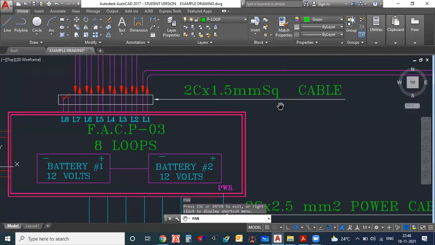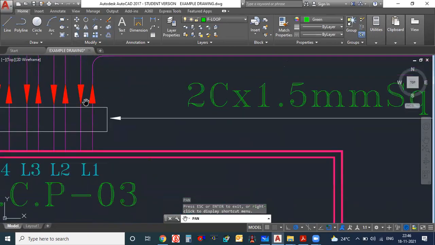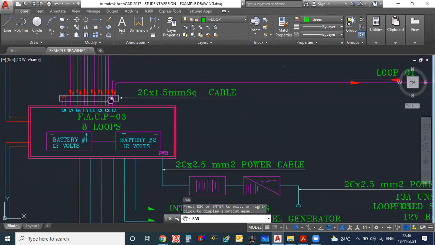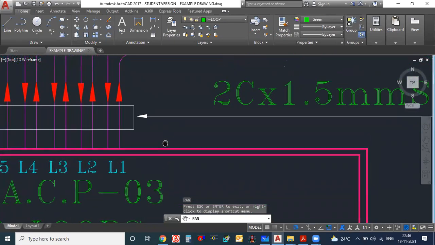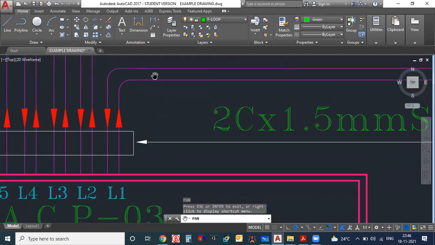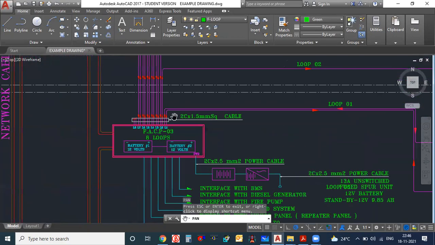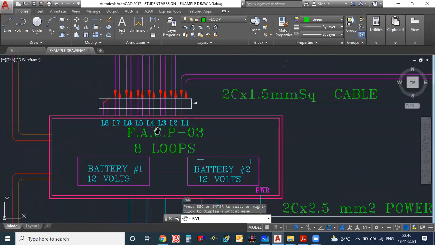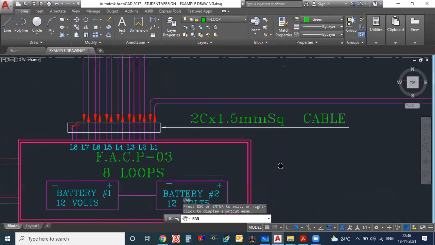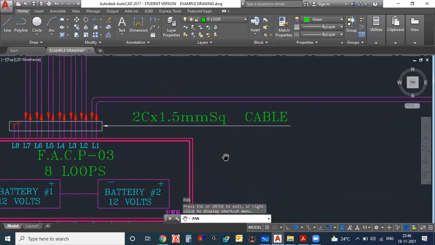And here you see the cable size. What they have used is 2 core. Why have they used 2 core? Maybe there are 2 places, or maybe 2 cores are going, one for the neutral, one for the phase. That's why they have selected 2 core. No, this is DC plus and minus, not AC. This is DC plus and minus. Each loop has a plus and minus.